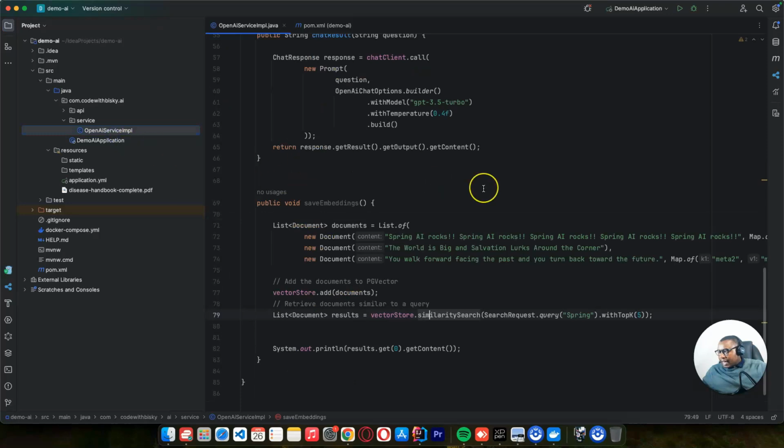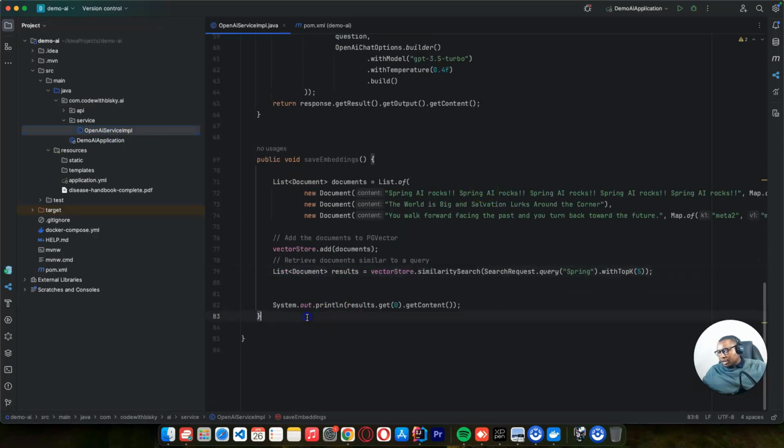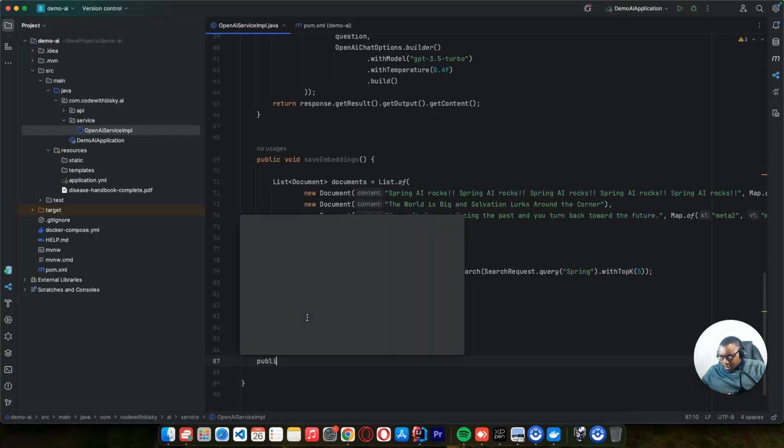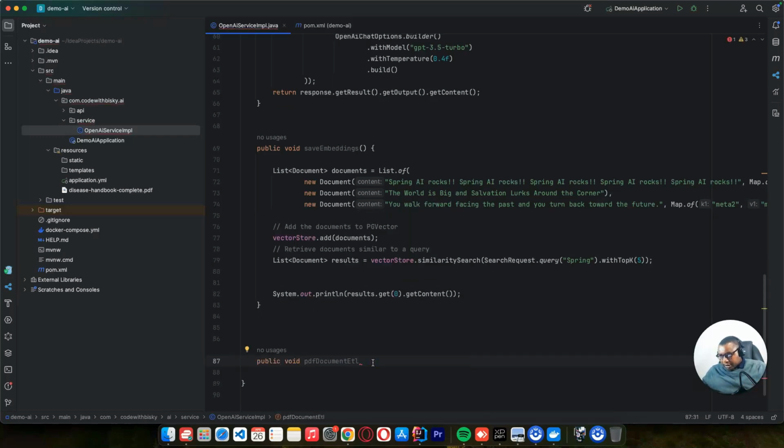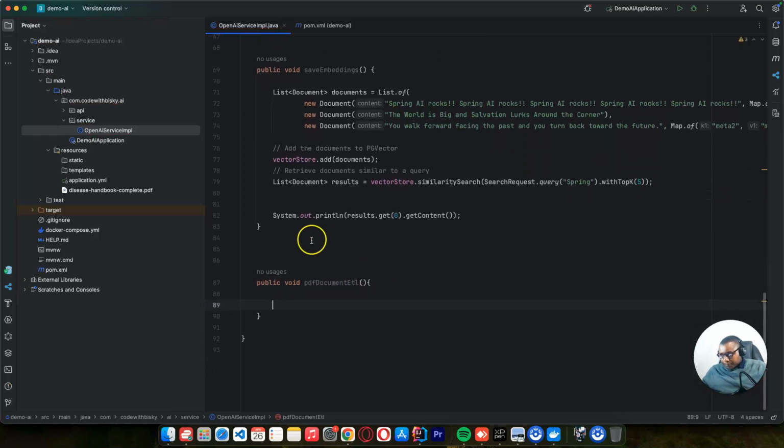In our OpenAI class, we now want to create a method that can read that document and persist it into the database. I can call this method public void pdfDocumentETL.